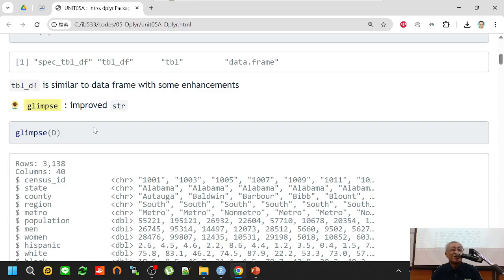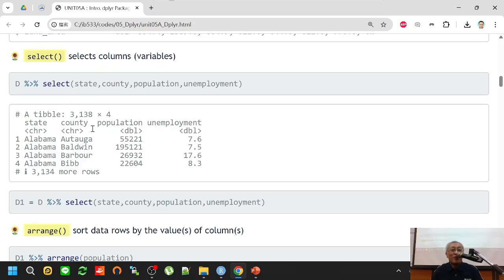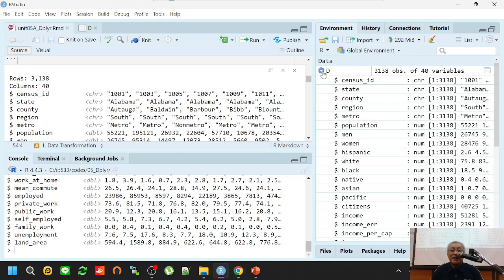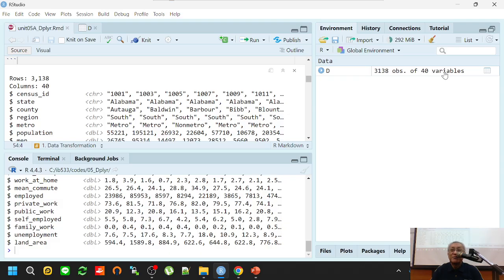Okay, so the first important function that we want to introduce is called select. It helps you to select columns. Originally this D data frame has 40 columns. Columns are sometimes called variables, so these two terminologies are used interchangeably.